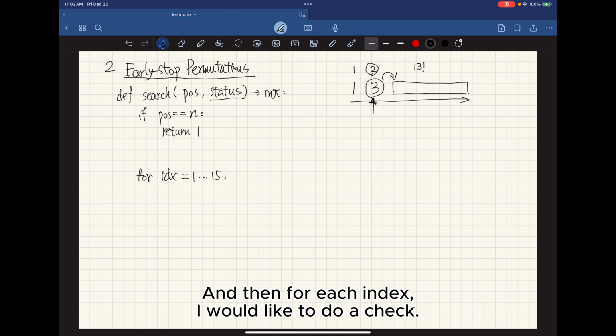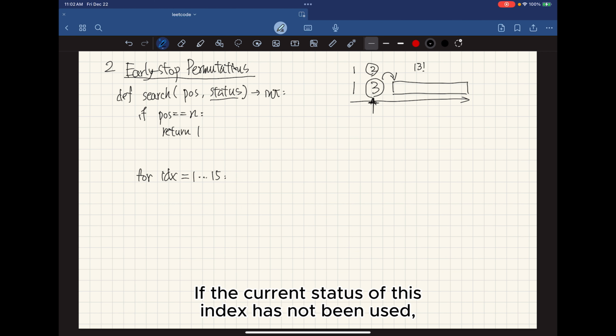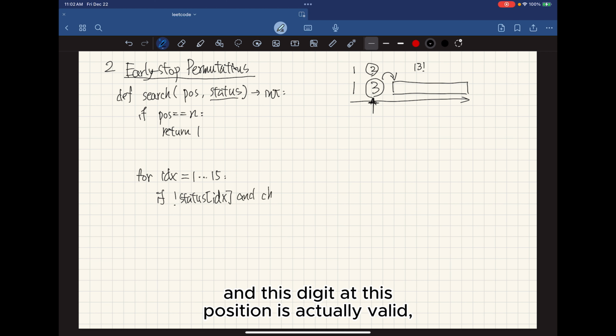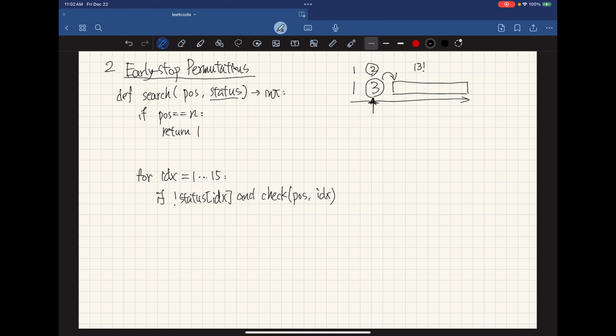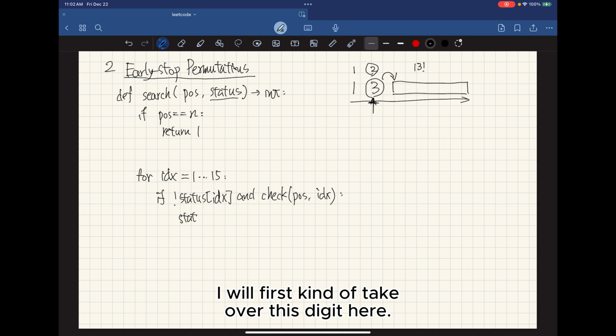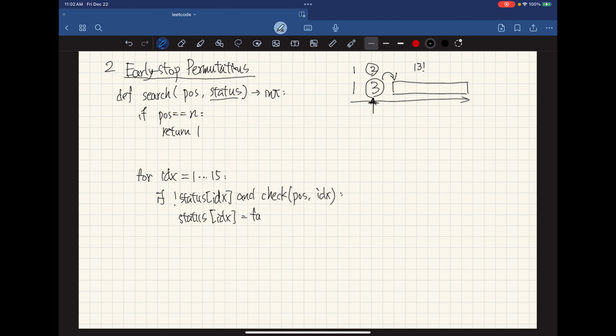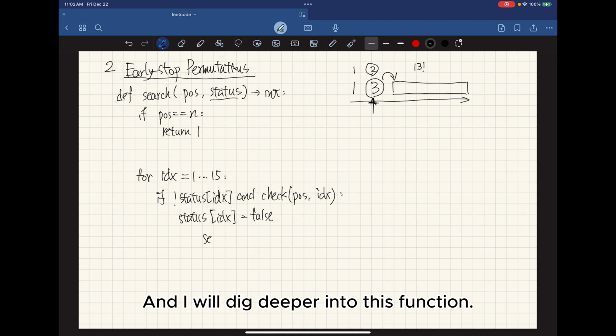And then for each index, I would like to do a check. If the current status of this index has not been used, and this digit at this position is actually valid, I will first take over this digit. So I'm going to set its availability to false. And I will dig deeper into this function.